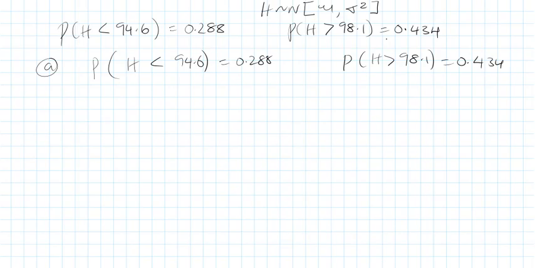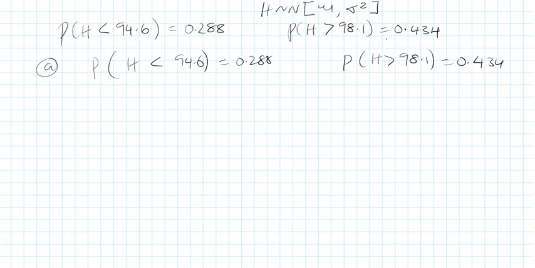Oh, I skipped A by accident when I was reading the question. We need to do A to get the mu and sigma. You find the probability that it's between, and that is just adding the two probabilities and subtracting from 1. But how would that allow you to find the mu and sigma? Yeah, you're right. The probability it's less is this, the probability it's more is this.